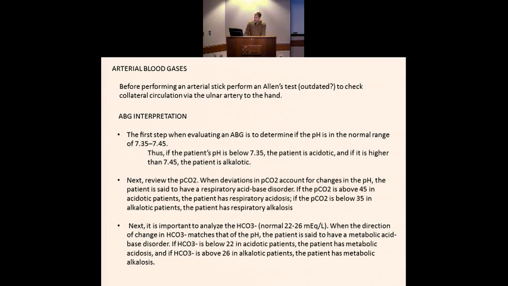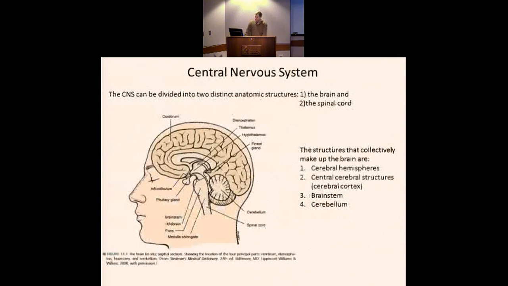All right, central nervous system is the next one here. Not my favorite thing to talk about, so bear with me. Your CNS can be divided into 2 distinct anatomical structures. Basically, you have your brain and you have your spinal cord. That makes up your central nervous system. A lot of this is going to be terminology. When you get to the different parts of the brain, there are a couple of slides I'll point you to, because I think every single test I've ever had has asked these questions.